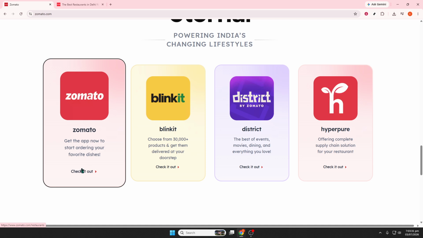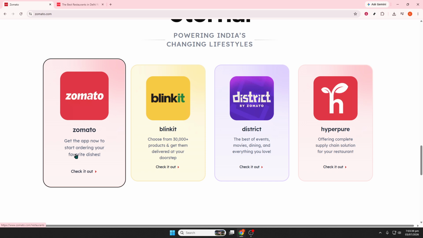If your goal is to remove all order history completely, the only option mentioned here is deleting your Zomato account. Keep in mind that this is a major step because it removes your account from the platform, not just the visible order list. So before proceeding, make sure that's really what you want to do.